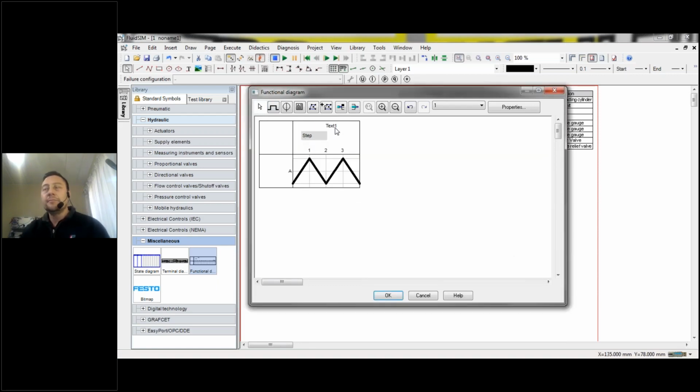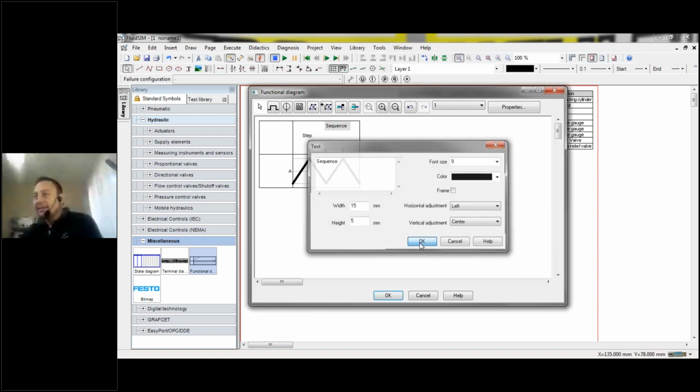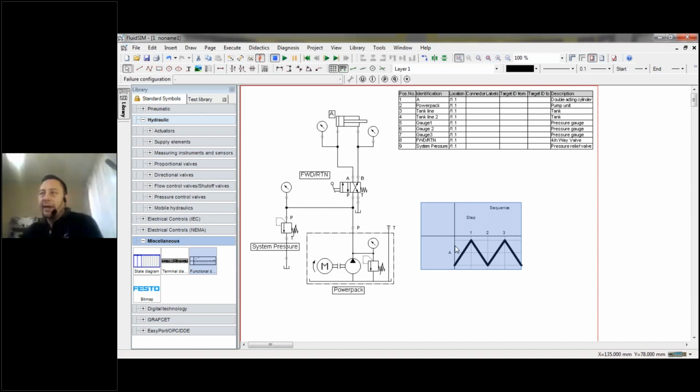And if you do the other courses with us, there's a sequence course we will be running soon. It's all about sequences, and for this you will need to do the sequence course so that you understand what is going on. So let's call it sequence, based on what I said now. Okay, there we go. So there is our sequence. These are the steps. It will be manually operated, and then we can also bring in the state diagram, which is going to show us what actually happens in our system.